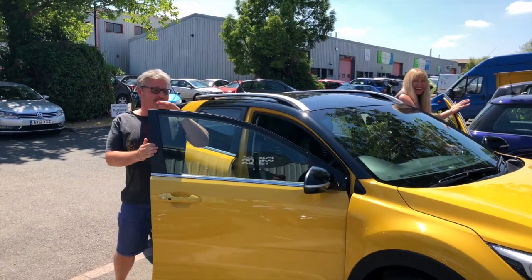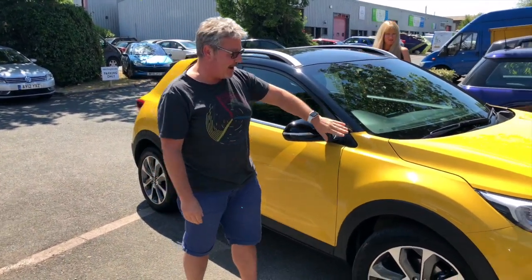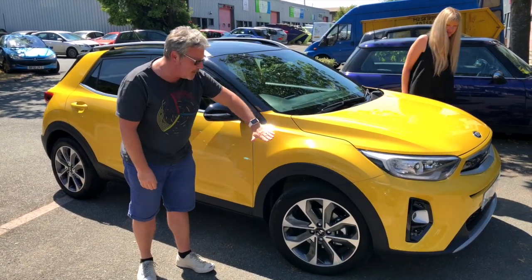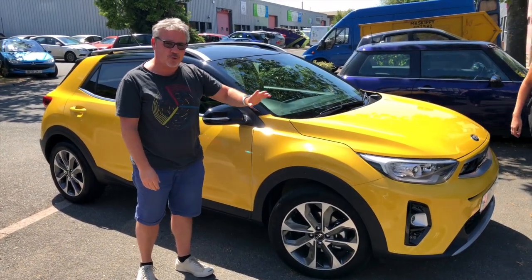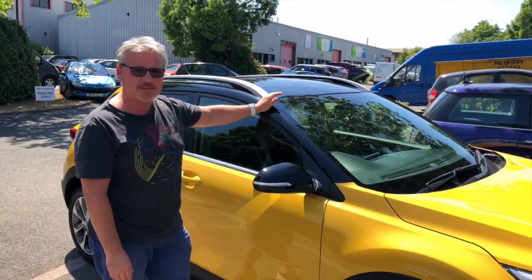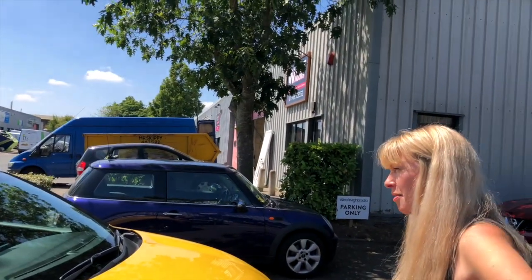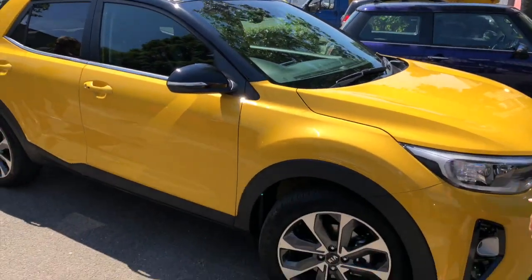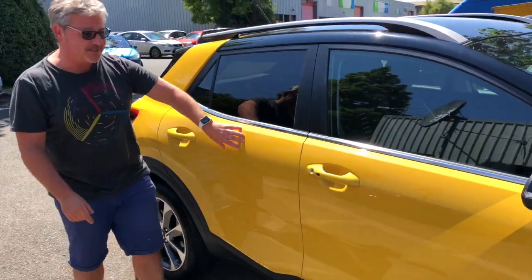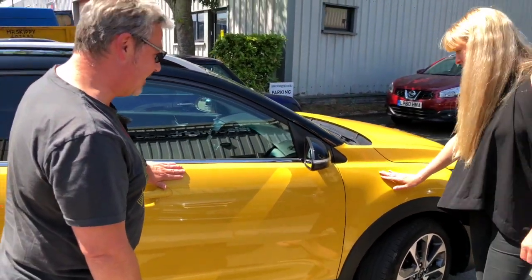This is a brand new car from Kia. This particular one has so many different options that you can choose — for example, lots of different paint options. All of them come with very contrasting colors, but you could choose it all in one color if you wanted. I'm loving the banana vibe of this, plus I'm loving the roof. And it's actually metallic paint, which I didn't realize until I had a closer look at it.